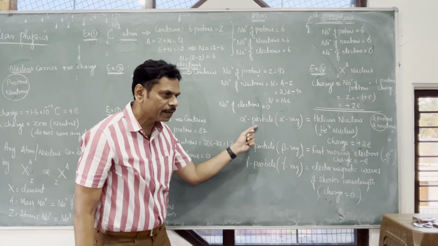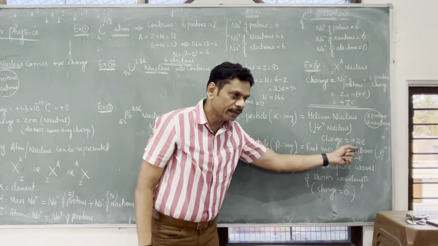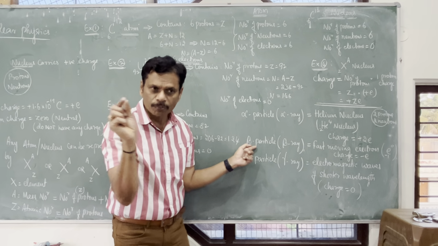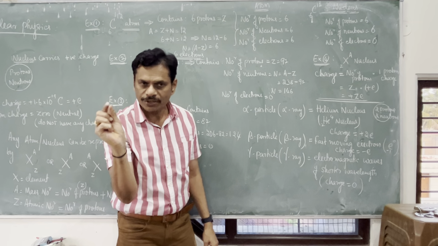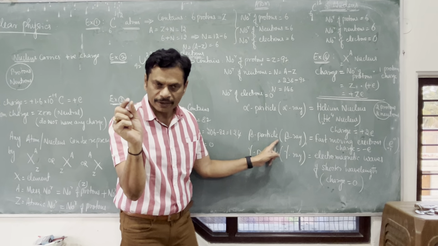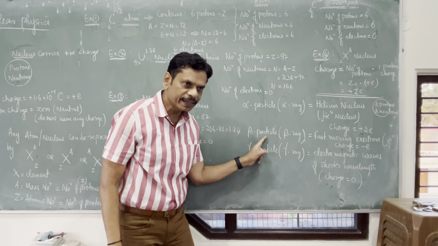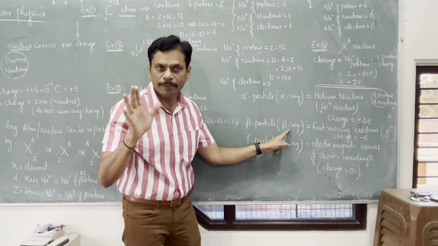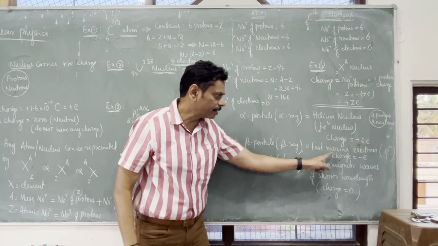So therefore alpha particle means it is a helium nucleus which carries positive charge, double plus. Beta particle means a fast moving electron. An electron, you are aware of an electron. If an electron is stationary, which is not called by the name of beta ray. If the same electron is running at a high speed, moving with a high kinetic energy, I can consider that one as a beta particle. So beta particle means, you have to remember that, a fast moving electron is called by the name of the beta particle.